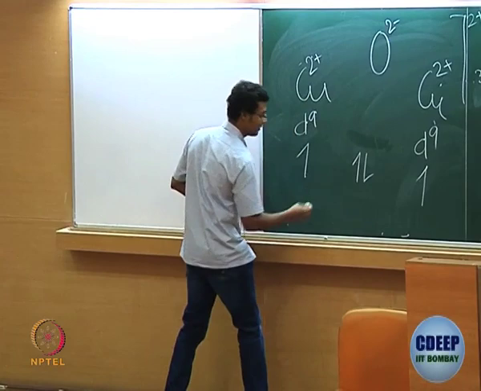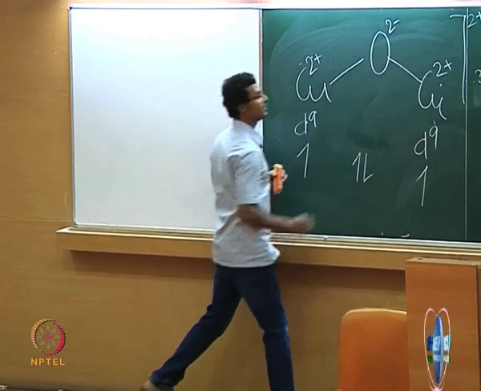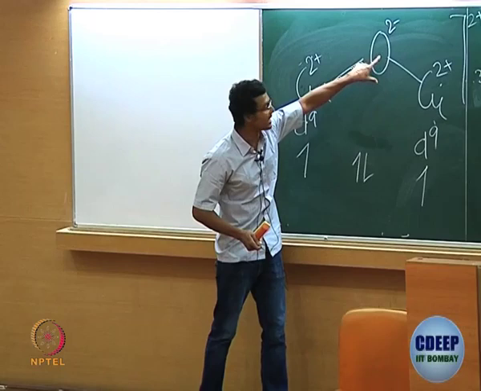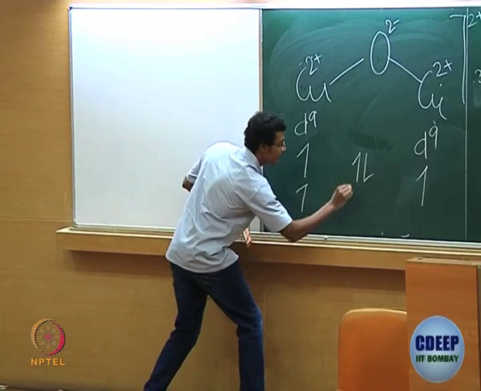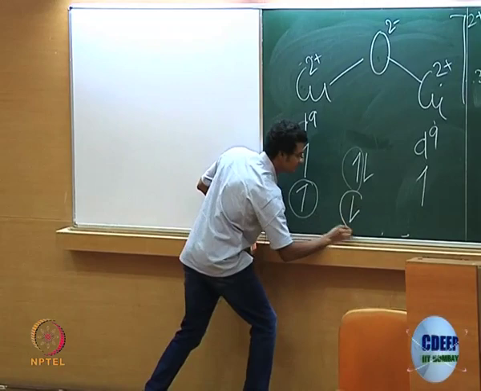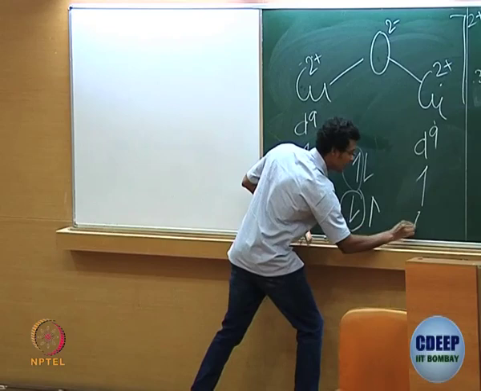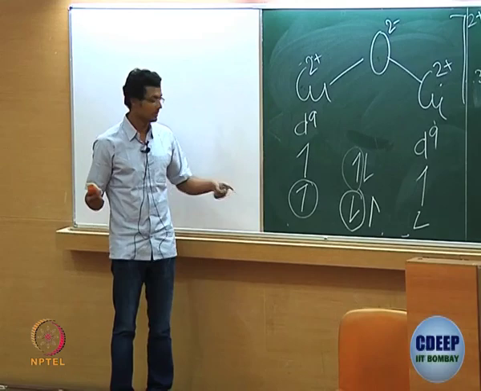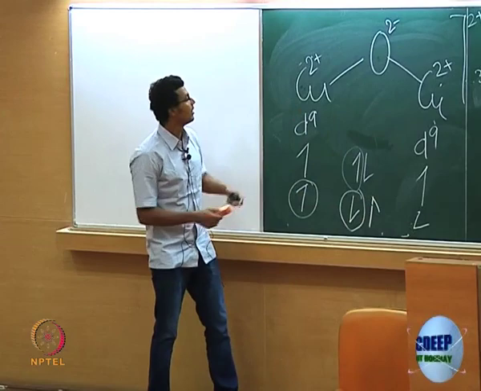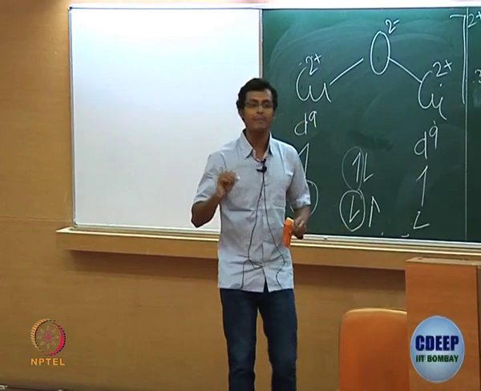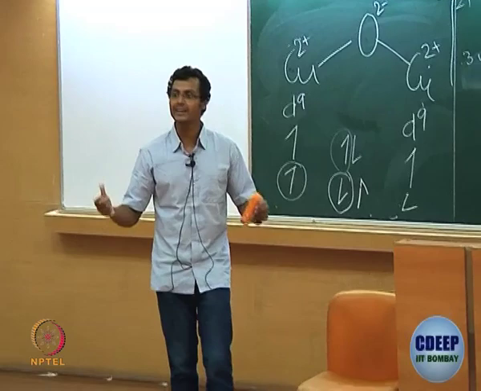What it is essentially doing, since this is a coupled species, this copper is bonded with oxide, and this oxide is also bonded with that copper, this will enforce this up spin to go down. So this is the copper spin, this is your oxide spin, and that will mean that this will go up and this spin will go down. It is spin pairing, they will try to pair up. So up, down. Overall, although it is a d9 electronic system, it was supposed to be paramagnetic. Unpaired electron means it is paramagnetic. The net effect is that due to this exchange, it will become diamagnetic.